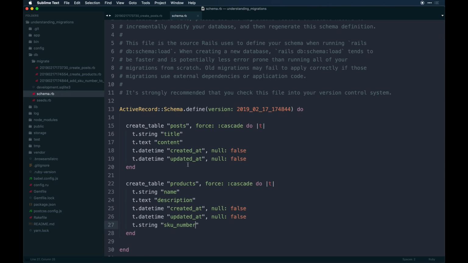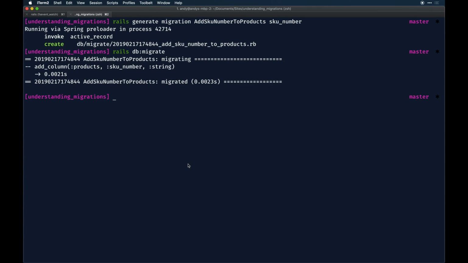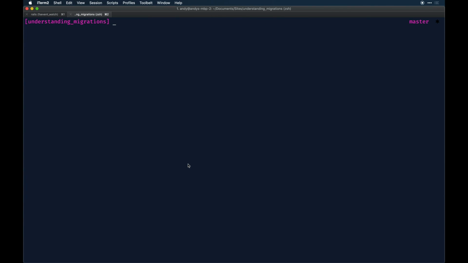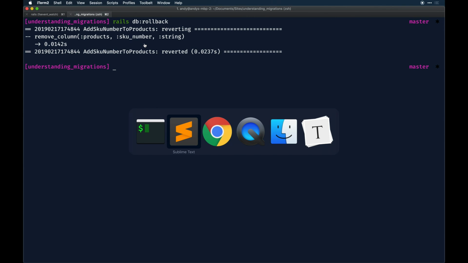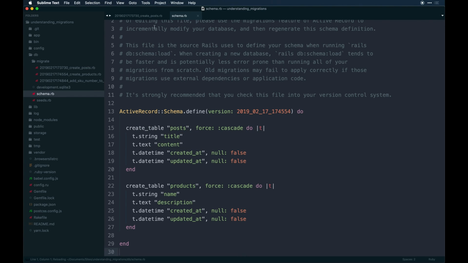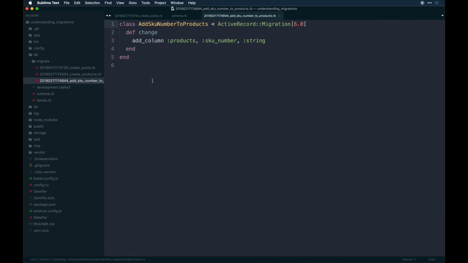That's awesome. But say you wanted to name it something else or do something different, you can do a rails db:rollback. And it'll undo what you just did. So you see it removes the column thanks to that change method. It knows the inversion of that based on what we passed in the SKU number migration. When you migrate that back or roll that back, it's still a file here. So at that point, you can come in here and actually change things if you want. So you could say, I don't know, like a default.